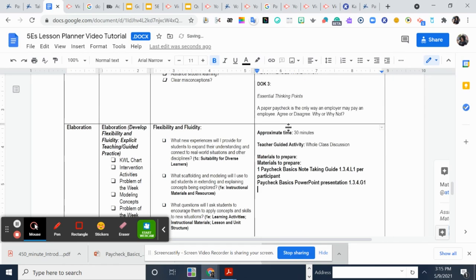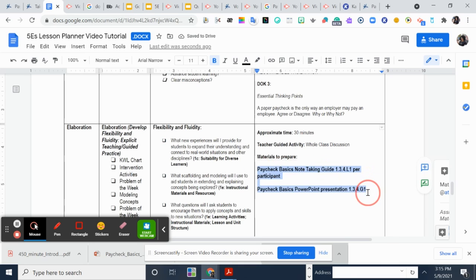And I'm going to paste that there. I don't need that because I already have that there, and I'm going to take that number 1 out. Like I said, the biggest thing quite often with 5E lesson planning is formatting, cleaning it up so that it is legible, nice and neat, and people can follow through it.